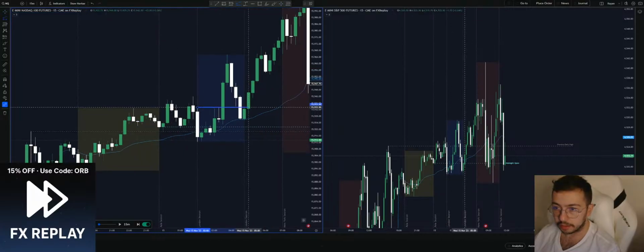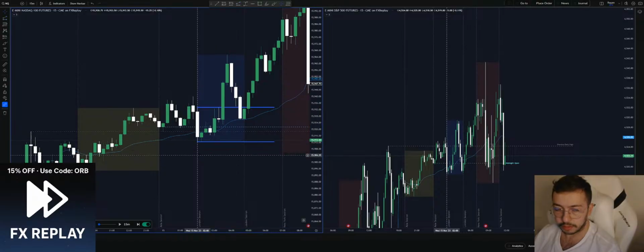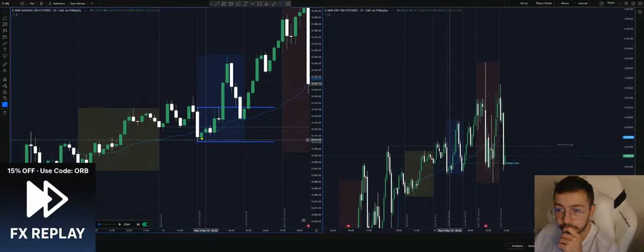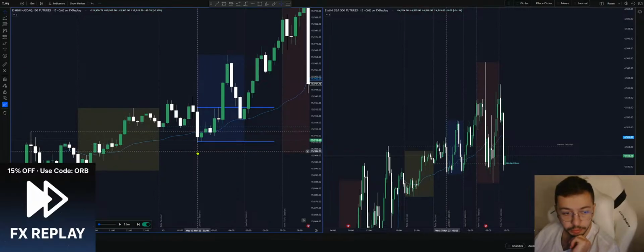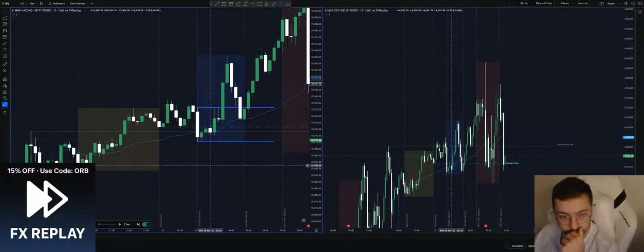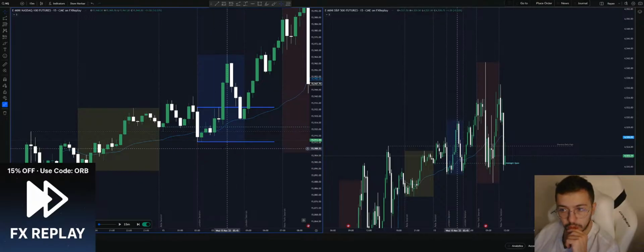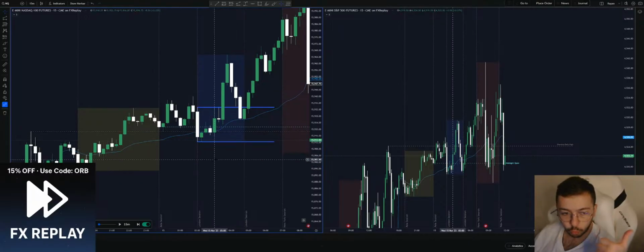That is the high and the low of the candle, you see? Of the 2 a.m. London opening. Try longing above the ORB and shorting below the ORB. I'm talking about NQ. You could try it, but only enter with SMT. That's one.